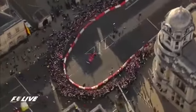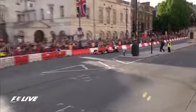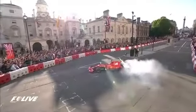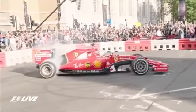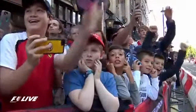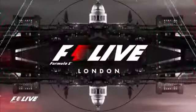A nice bit of slow-mo. How to donut a 900 horsepower Ferrari in a very confined space without getting into trouble. The car's just gently going backwards, yet the rear wheels are doing 100 miles an hour — just dabbing the brake to do the perfect controlled turn. That went down very, very well.